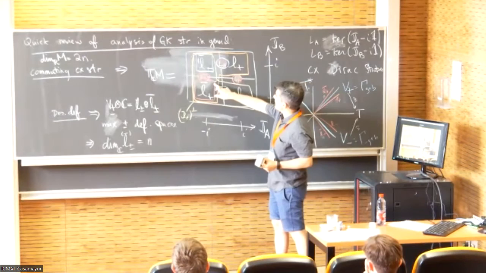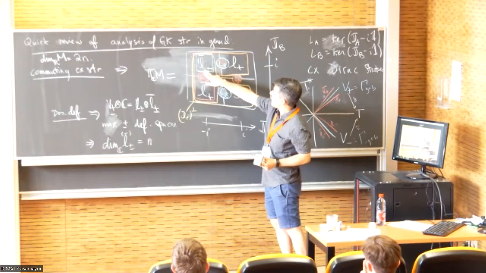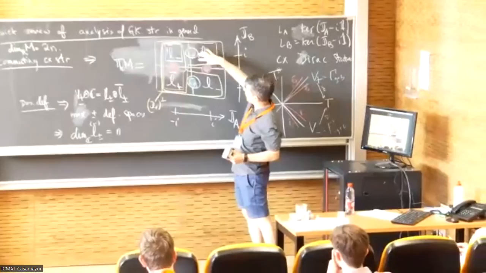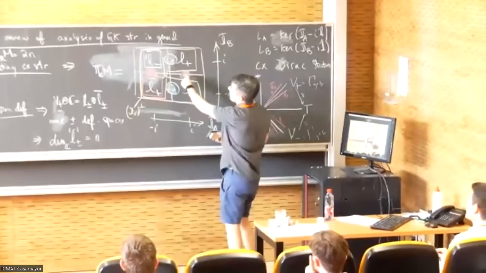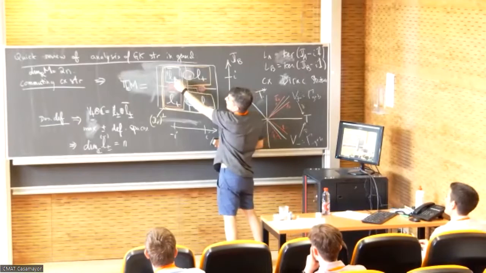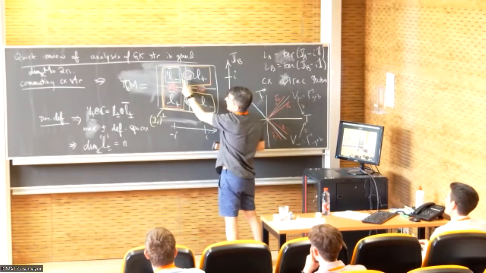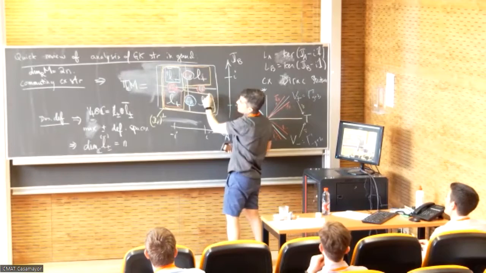if I take, for example, LA and I reduce it, then I'll get this factor. So you see here, if I take LA and reduce it, right, I'm going to get L plus. And if I take LB and reduce it, I'm also going to get L plus. So in the minus reduction, LA and LB don't give different things. They give the same Dirac structure. So I need to actually take LB bar in order to get the other factor.